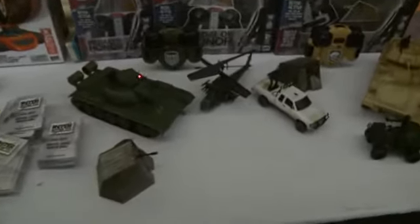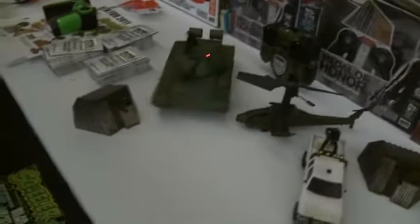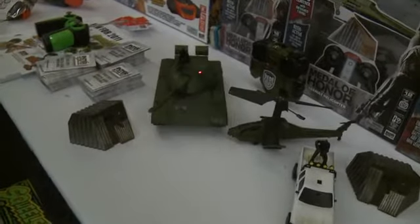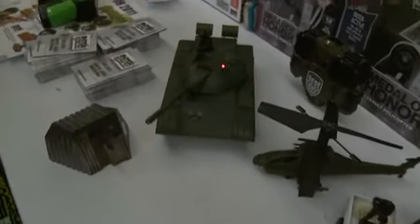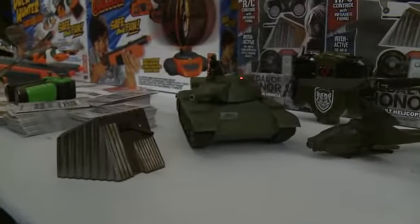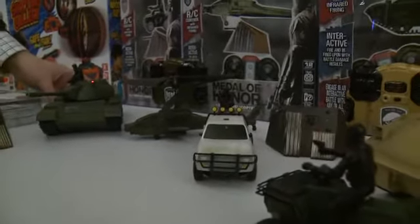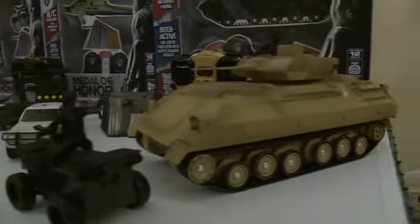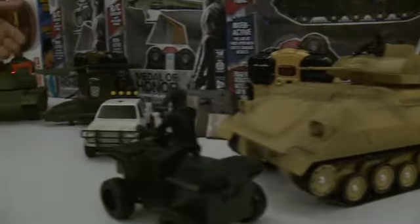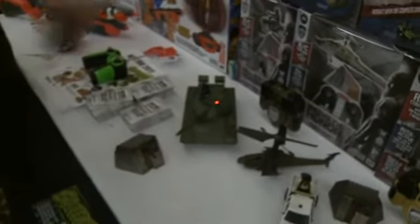This is like a real life video game — bringing the video game to life is the idea. Everything will interact, and you've got your fire with even a little kickback. All five vehicles will each have unique battle damage. The tank, for instance, upon its first hit the left track will stop moving, then the turret will become disengaged, and on the third hit your pilot will actually be ejected. So you've got the physical, visual, and audio all going together with it. That's amazing.